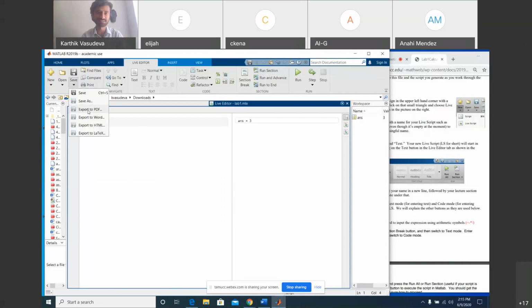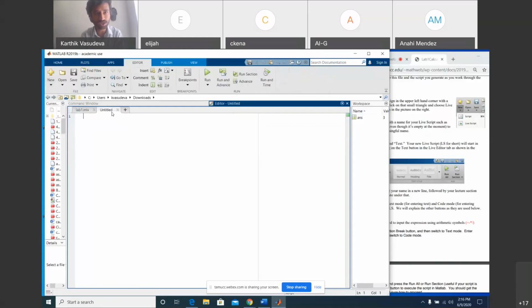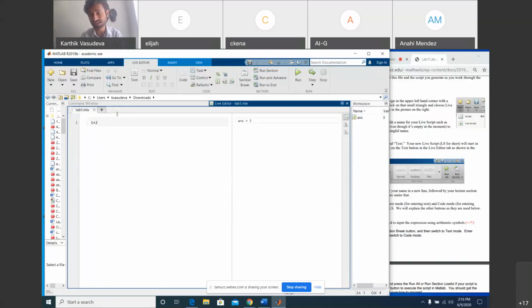So that's the second thing. Okay, first thing is to open .mlx file, that is live script. Live script is called .mlx. Okay, you can see the difference. .mlx. If you want to know what a script file is, script, that would be .m. And if you can save this and see, okay, that would be .m. If I ask you to open a live script, it has to be .mlx. Okay, then you know how to save this and then export to PDF to submit an assignment. Okay, that's the second thing.